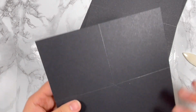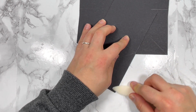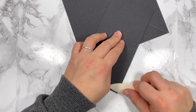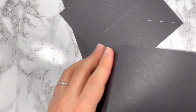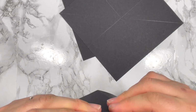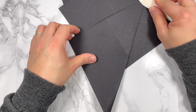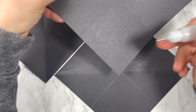So what we're going to do, guys, we're just going to fold everything now. Like a proper fold. And just be careful on the diagonal line. We're just going to fold them all. Just going to do all the squares and I'll be right back. Okay, so we got our squares.